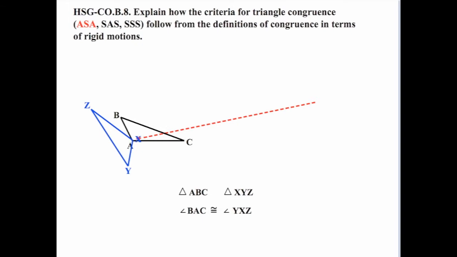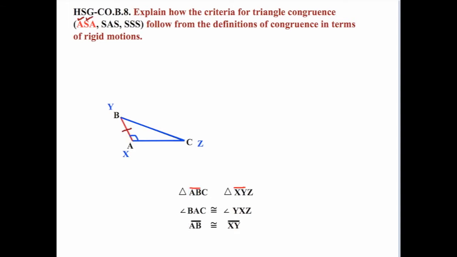Okay, now we're going to have to do a rotation in order for these two angles to match up. So let's rotate it clockwise. And there we have it. Let's make sure that we have our labeling. So we have angle BAC and angle YXZ that are congruent, and now we have them overlapping. And as it turns out, we've already got the triangles overlapping. So we've shown these two angles are congruent. You have one overlapping the other.